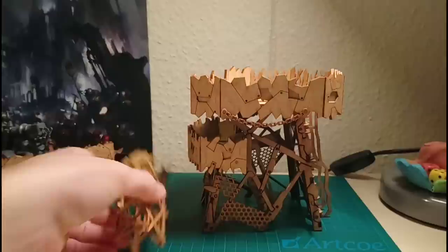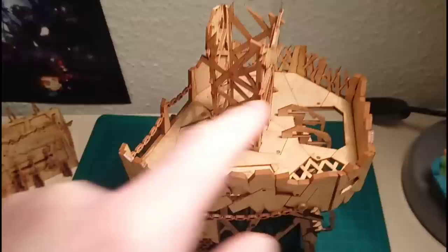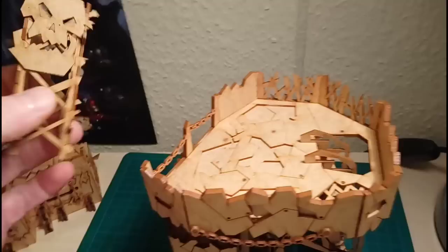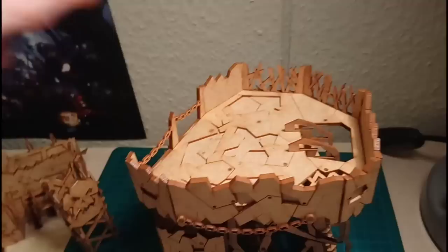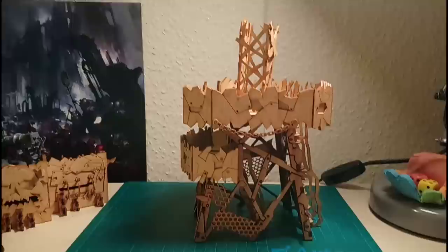It's quite a sturdy kit. I didn't glue that bit in because I wanted to keep the tower bit separate for painting purposes, and also in game terms - as you can see from the top, you've got the space there. I thought it might be better sometimes to remove this during play, but keeping it on adds to the model and adds to the height of it, which is pretty impressive actually.